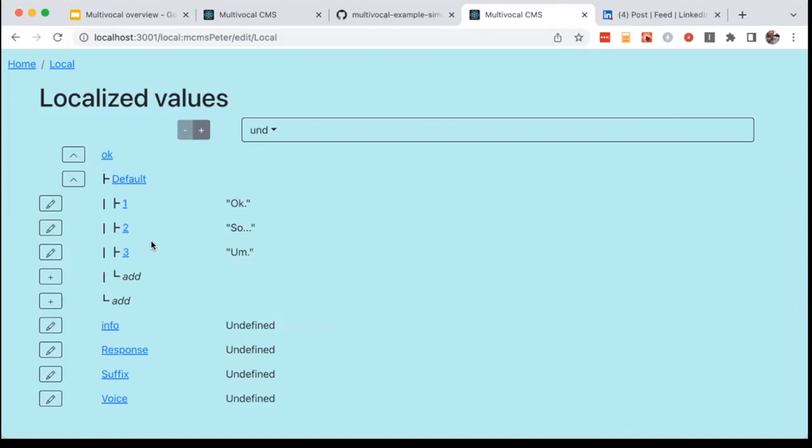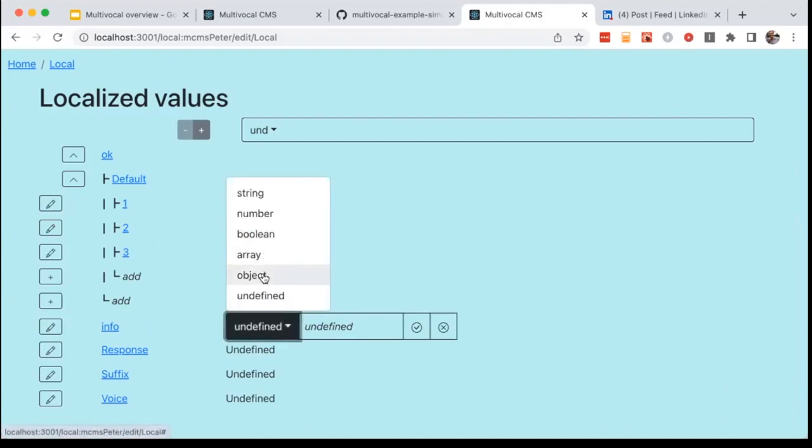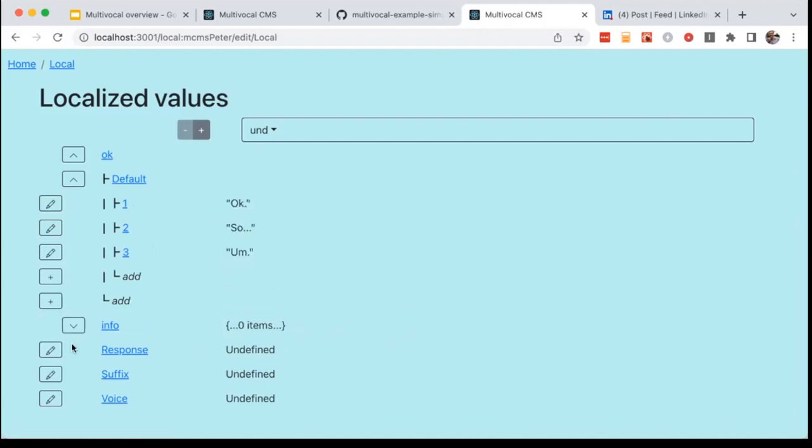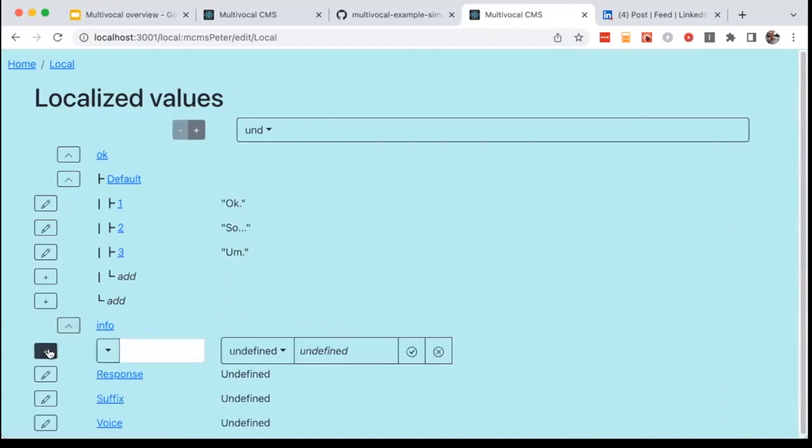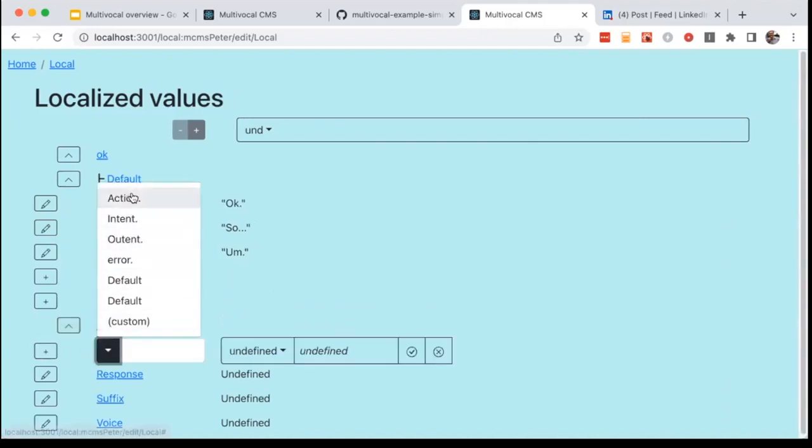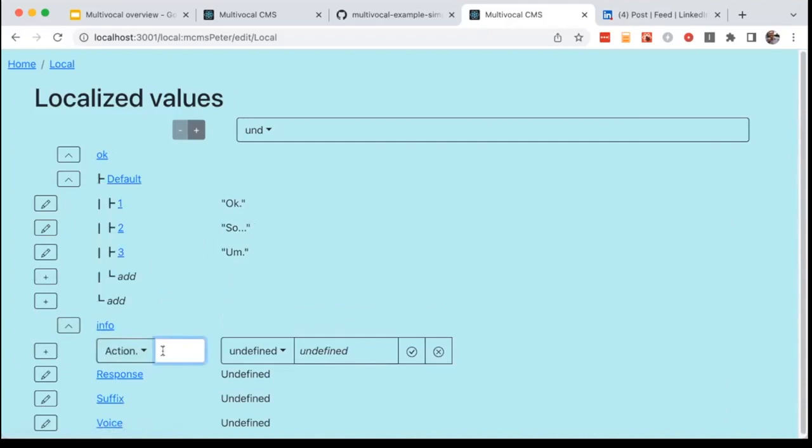And so then we would do the same thing for like the info section? Yes, but a little bit different here. In info, again, we'd have an object. But here we might put in something like, this is where action answer would be.